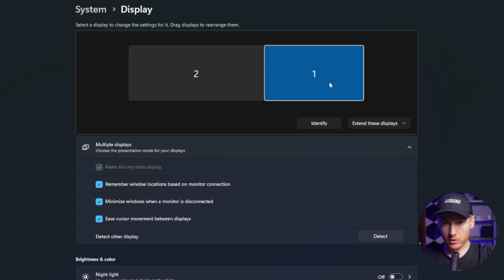It also goes vertical as well. If one monitor is higher than the other, then you can set that up as well. And then finally, you can make one of the two monitors the main display. And what that does is it's going to put all your shortcuts on that page and then all your files and your folders as well on the desktop on that page. But that is how you set up multiple displays in Windows 11.